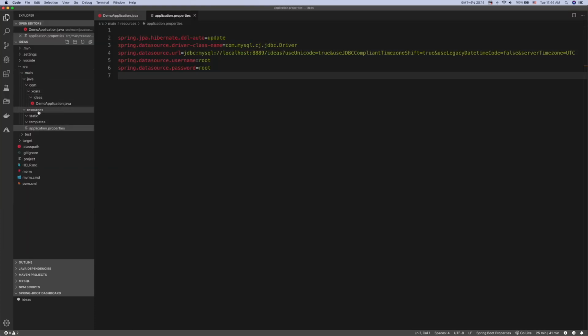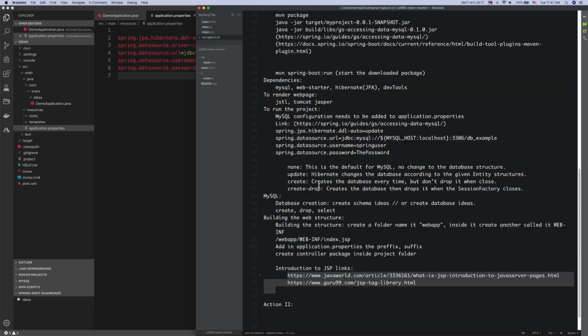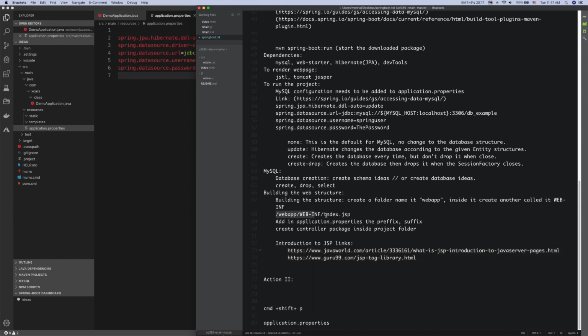Before we go and do the model, for this tutorial, I would like to build the front and back ends at first step, and then we will go and build a full back end and the models, everything. So here's the important step for having a web page active and running. When you use SpringToolSuite, there are a lot of things automatically taken care of, and you have a user interface where you can type the name and it adds it. But for us, we have to do some of this stuff manually. So for one of those things, we need to create a structure, and for that we need a web folder.